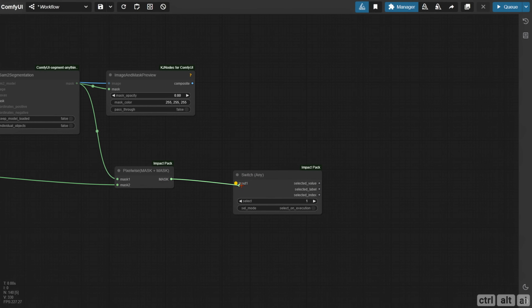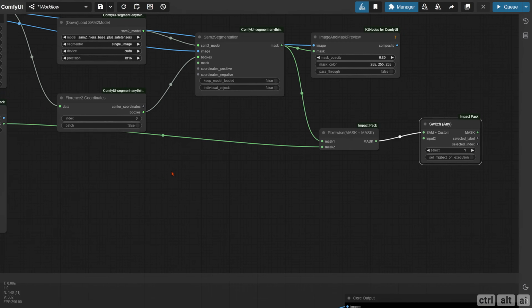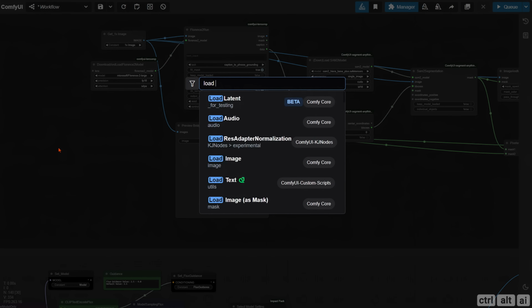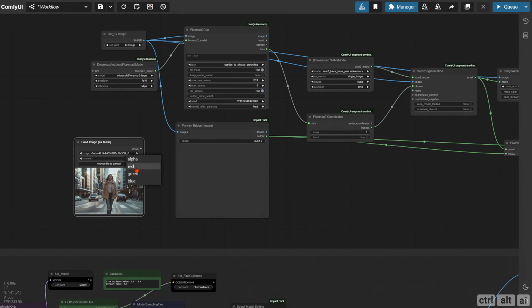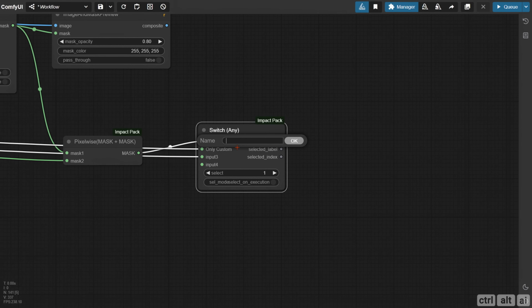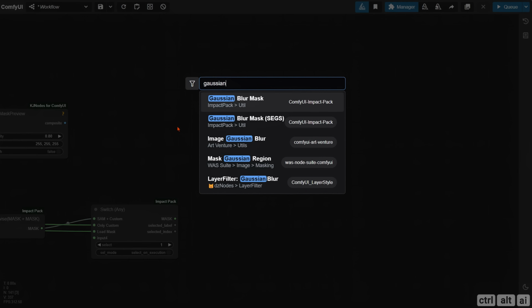Connect mask plus mask first. Then, the preview bridge. And finally, add a load image as a mask and make the connection. Connect this with the Gaussian blur and grow mask nodes.